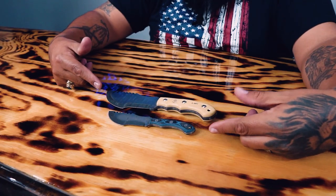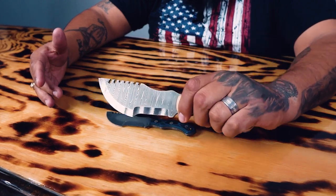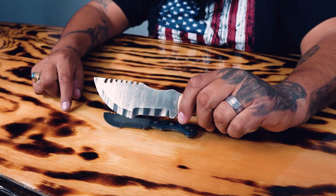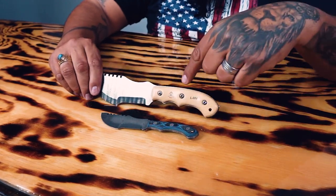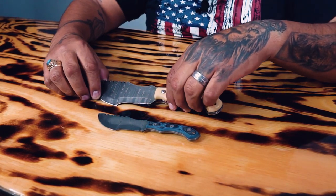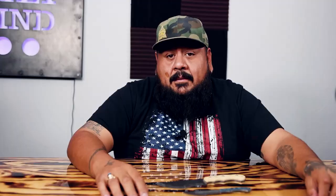Maybe four or five years ago a lady contacted us and said, 'If you guys can get me a Tom Brown Tracker 1, I've got a $15,000 check waiting for you.' What they're going for now, I don't know. People are collecting these and not letting them go, so if you find one, keep it. Here today we have the second run — the Tom Brown Tracker 2, a stainless steel run we ran about 10 to 15 years ago. These are the first knives I personally started making behind my dad's house in the garage.